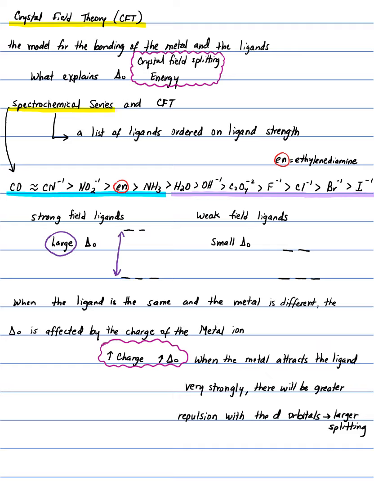So the ligands that are causing a large splitting are the ones highlighted in blue. So I'm making a representation. The splitting of your d orbitals is still 3 on the bottom part and 2 on the top part. That is not changing. It's the same for your strong field ligands and weak field ligands. What is different is the distance between those orbitals. And that distance between the orbitals is your crystal field splitting energy. So the larger the distance, the bigger the amount of energy. The smaller the distance, the smaller the amount of energy.